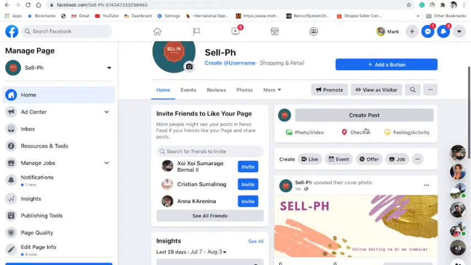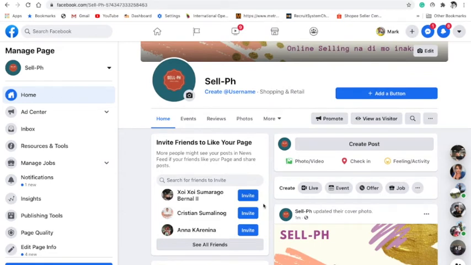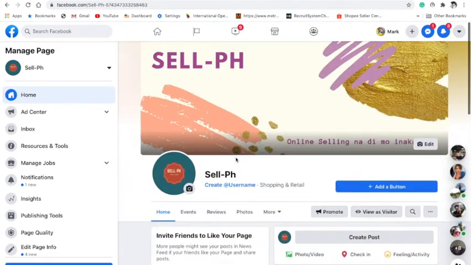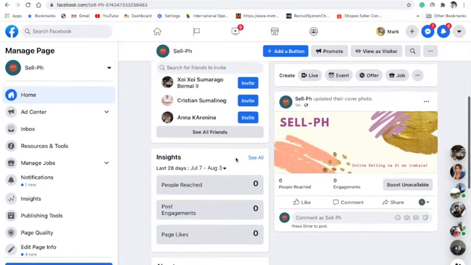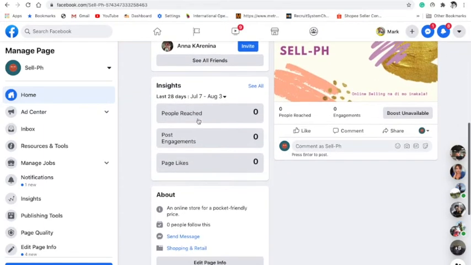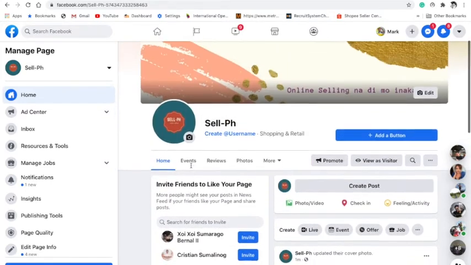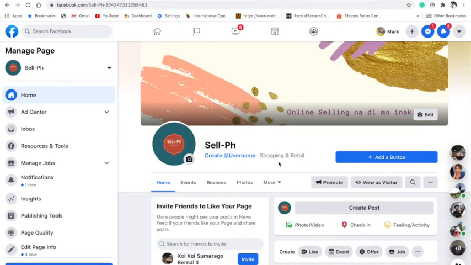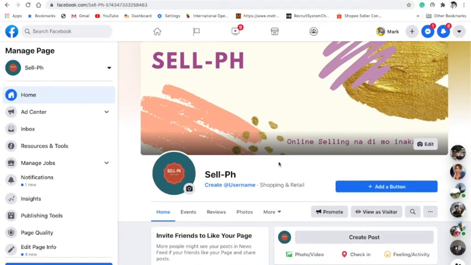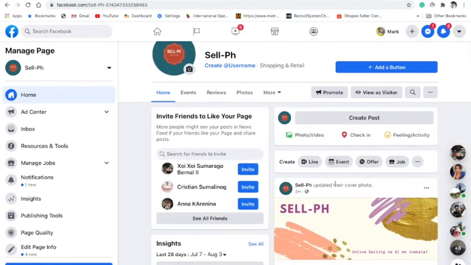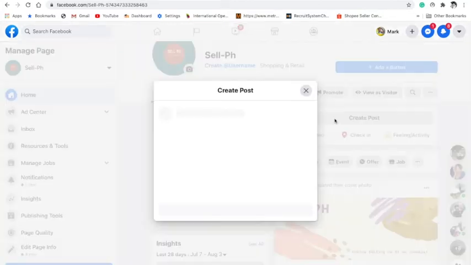So, Facebook page. So, pwede ka na mag-invite ng friends mo to like your page or possible customers, or pwede ding mag-boost ka na for Facebook ads. So, makikita mo yung mga insights dito kung ilang people na yung na-reach mo, or ilang engagements na, ilang clicks na, ilang likes na. So, it's very convenient kumpara sa magpo-post ka on your timeline sa Facebook account. So, it's very simple, and what you're going to do next is you have to customize it. Pwede ka nang mag-post dito.